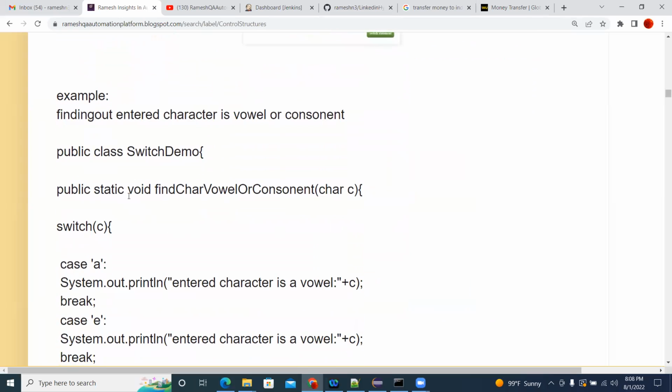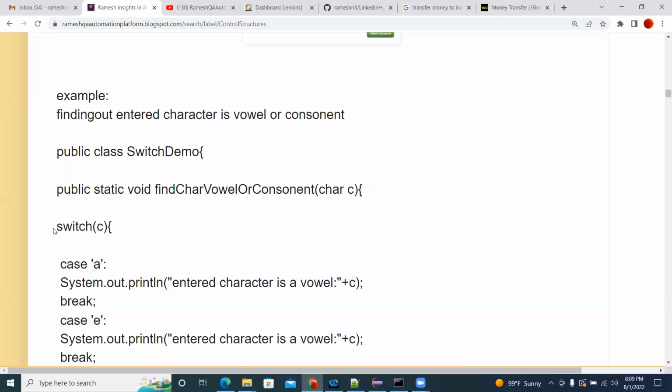So I'm just giving one example here. You practice this, and I'll explain a different program. You need to find out, the user will give an input to this method, and you should tell whether it is a consonant or vowel. How can you tell that? So that's the program we are writing here. See the program, public static void findCharVowel, to check whether the character is a vowel or consonant. You are giving an input character as the data for this method. Then you need to tell whether this character is a vowel or consonant.